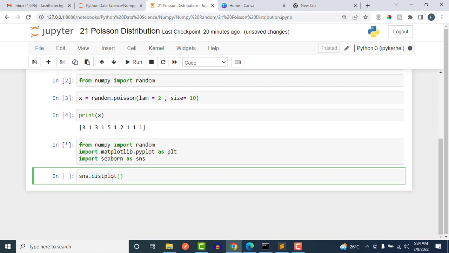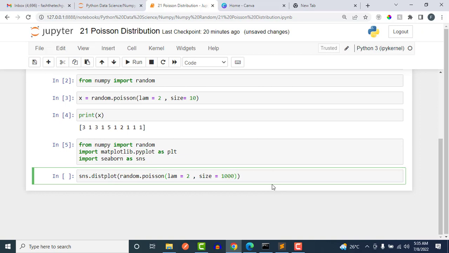We are going to say random, because we've imported random from numpy at the top. random.poisson, lam equals 2, size equals 1000.